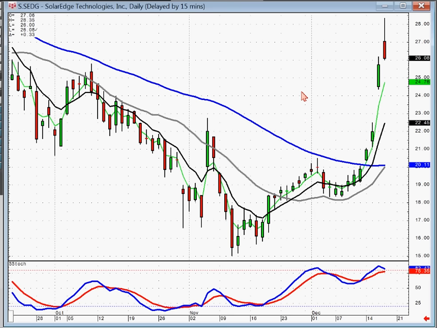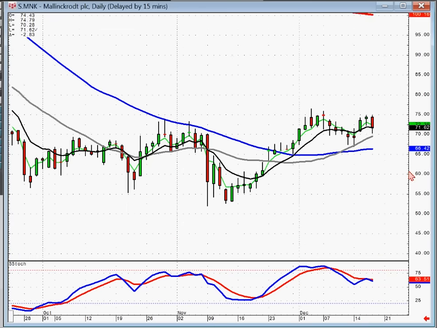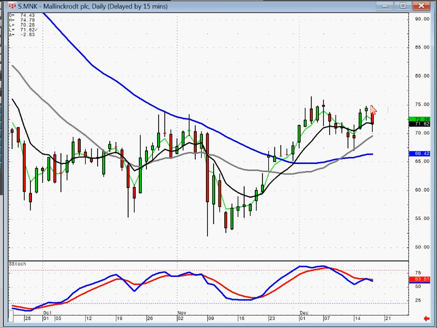Now, do they all work out? That's where your confirmation has to come into play. We were going to go after MNK today had it opened positive. Because what would happen if it opened positive? We'd have a doji sandwich in progress. So this candle and today's candle would have been up here telling us they broke out. However, what happened? They sold it off. That told us we weren't supposed to be in that trade.